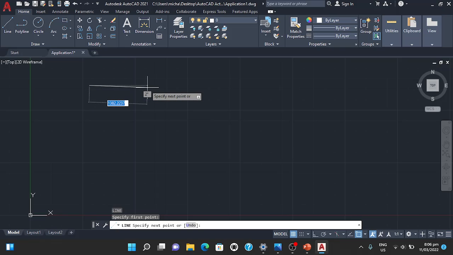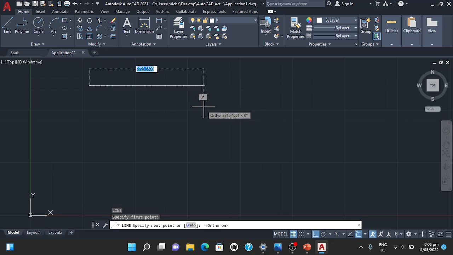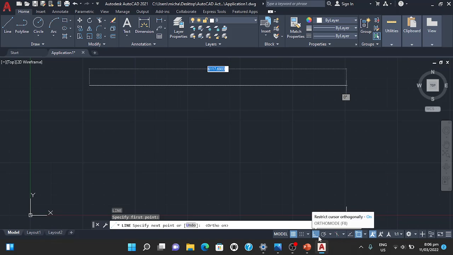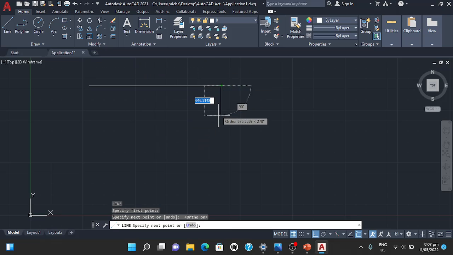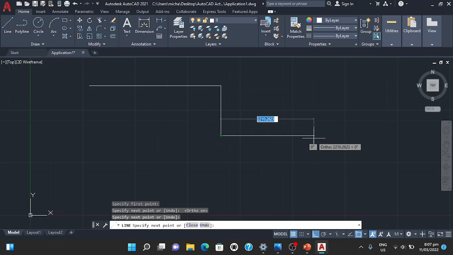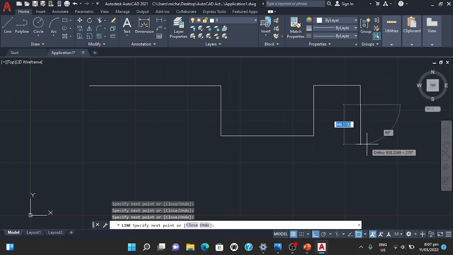In ortho mode, only horizontal and vertical lines are available. In this AutoCAD, we have here this restrict cursor orthogonally, which is active. So we have here ortho mode as active, and only horizontal and vertical lines are accepted. So that is ortho mode.